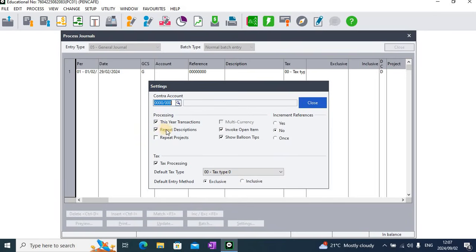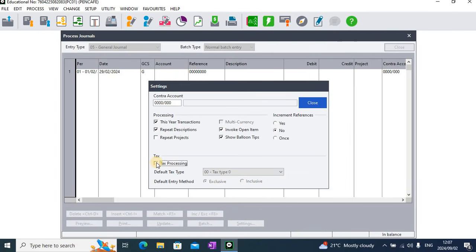Repeat description must have a tick because we want to repeat the word balance the whole time. Increment reference must be no. Do not increment the reference. We must switch off tax processing, so remove the tick for tax processing. No contra account, please, no contra account, and then click close.